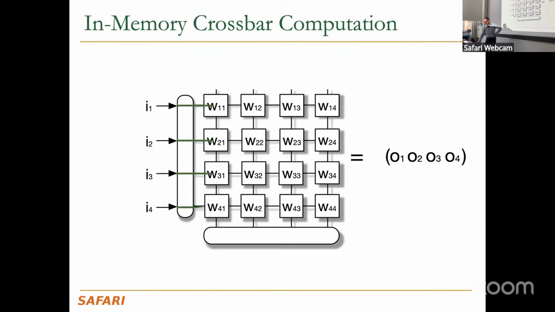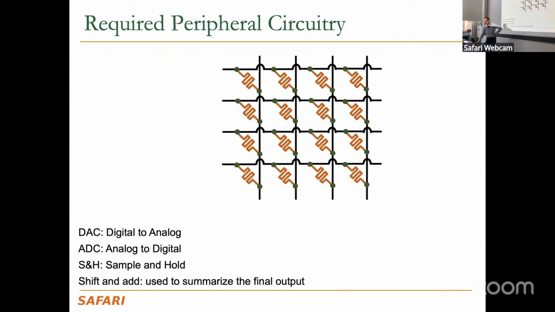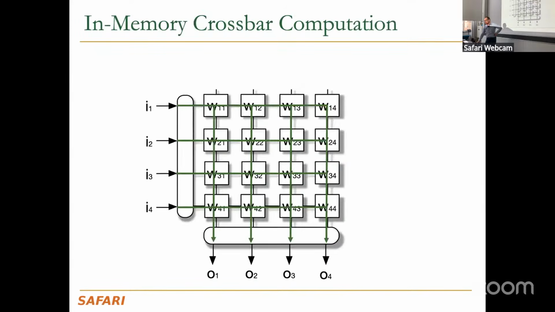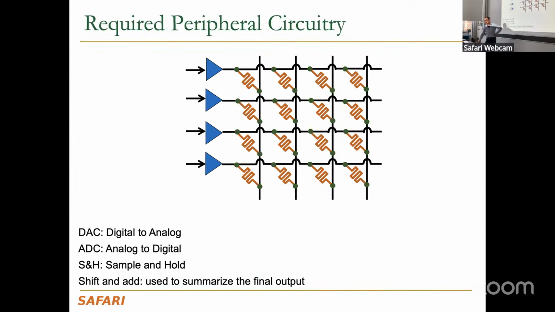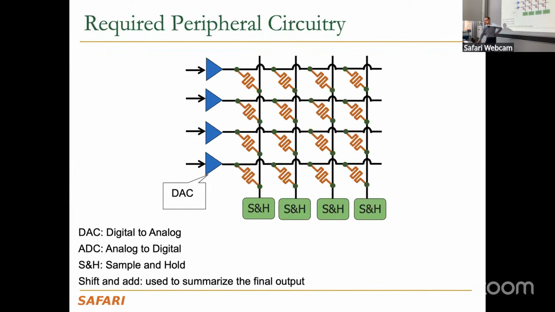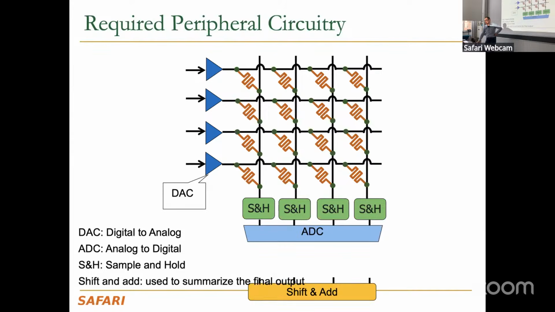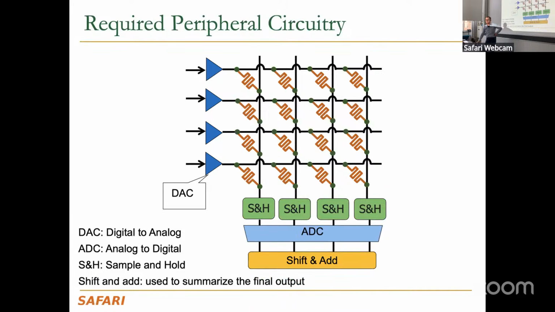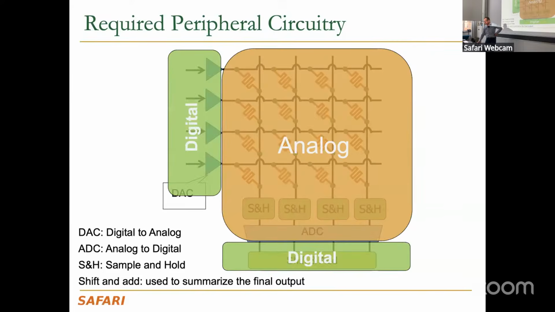Okay? So these are all animations that I will skip right now. So for this, you need some peripheral circuitry requirements. You may need to have digital to analog converters. You may need to have analog to digital converters in the end because you operate on analog values. Because also it's hard to operate on analog values concurrently. There are a lot of reliability issues over here that I'm going to gloss over. But if you can do this, this could be pretty powerful, right?